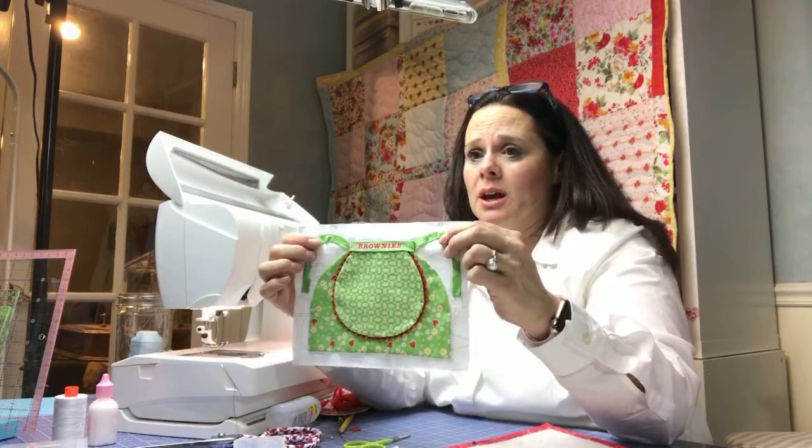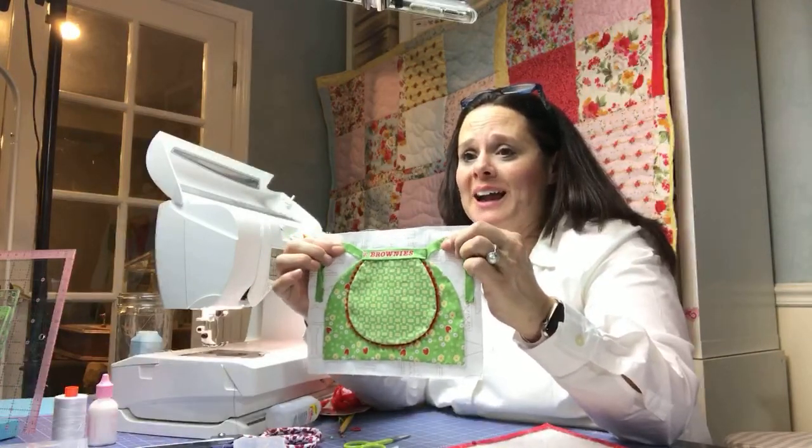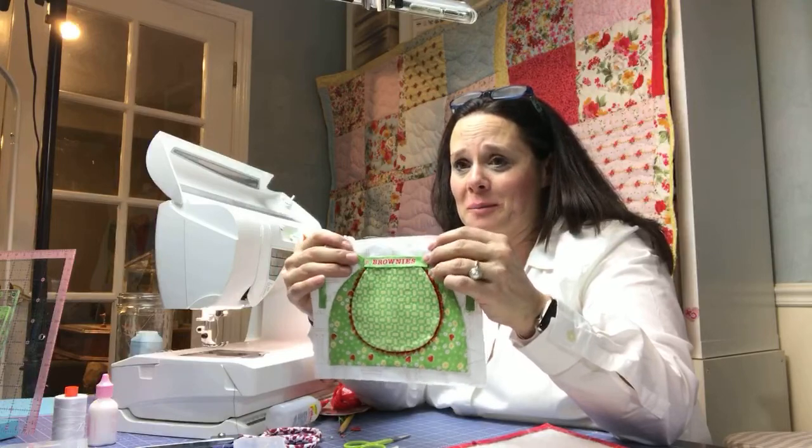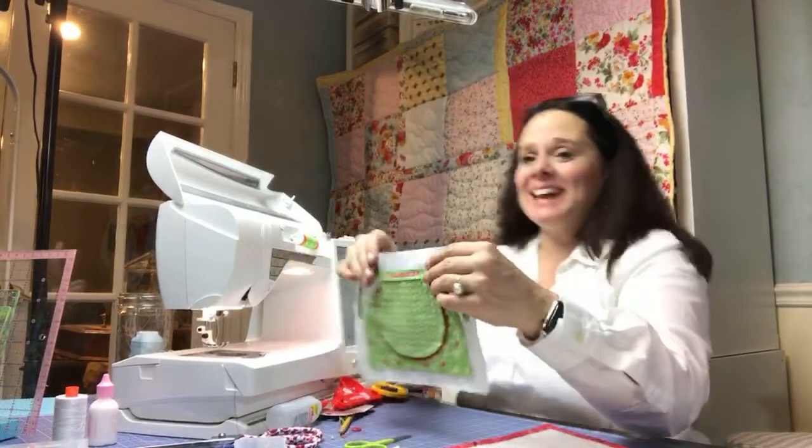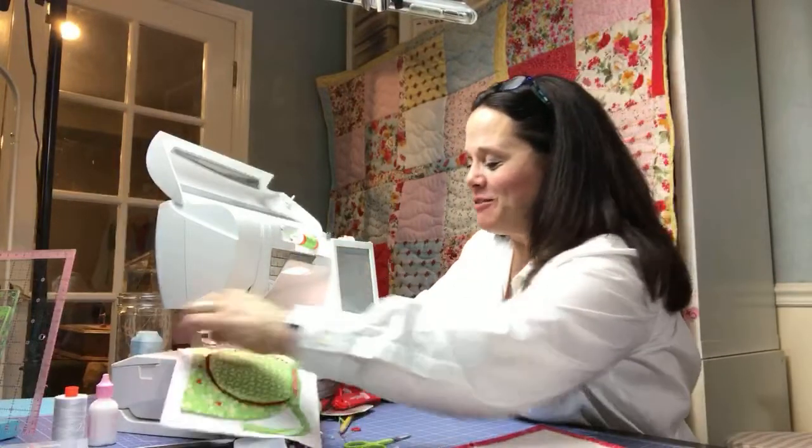Apron strings. You don't have an automatic threader? I do have an automatic threader, Awalda, but it wasn't working. Have you made this block, Awalda, yet? I'm so curious if you've made this.